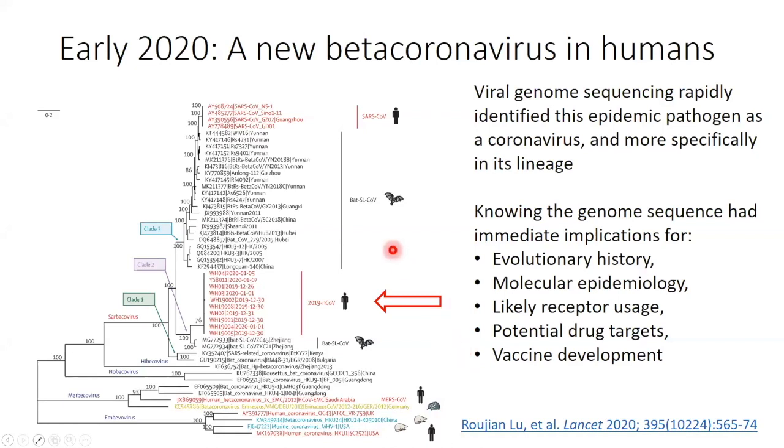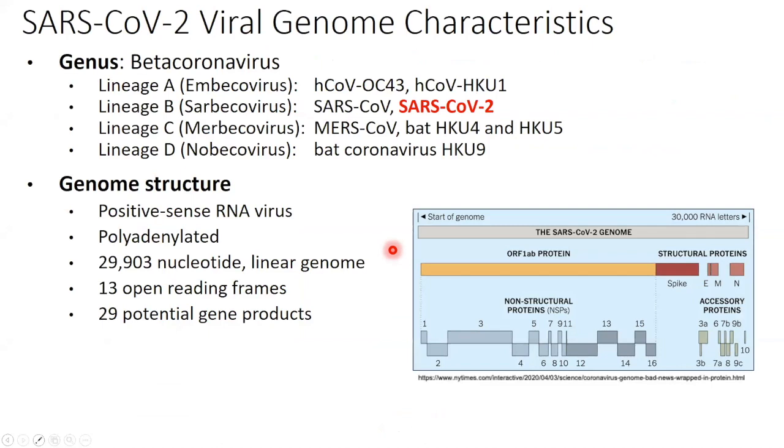And I'm going to touch for a moment on some of the virologic characteristics and then its origins. So this is a beta coronavirus. There are 4 major lineages of coronaviruses, as you see listed here. And this is a lineage B sarbecovirus. Its genome has 30,000 nucleotides. This will come up a few times in this talk. There are multiple open reading frames and about 30 potential gene products, cleavages of the non-structural proteins and structural proteins. There are accessory proteins which interfere with the human immune response, for instance, interferon signaling. The spike protein will be a major component of this discussion, but as depicted here, there's about 30,000 nucleotides in this genome.